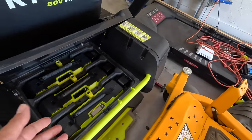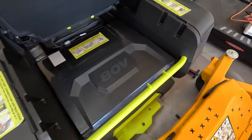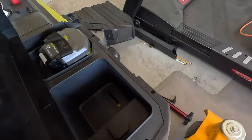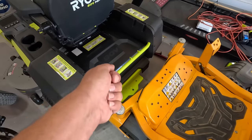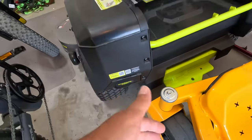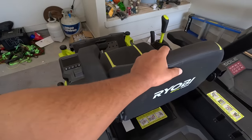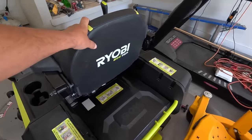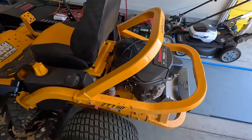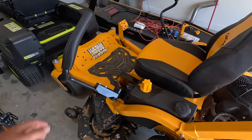This one is a Z54LI because it has lithium-ion batteries. Stay tuned for this if you're interested in electric mowers. You have three suitcase batteries back here that you can literally pull out, plus additional batteries on the sides. It all plugs into a supercharger — you don't have to take each battery out. You just plug your supercharger into the port, kind of like a Tesla, and it charges everything up at the same time. This is a very expensive mower — it was $8,000. In contrast, this really solid Cub Cadet with the Kawasaki 23-horse motor ran me all in $4,500 with the mulching kit.